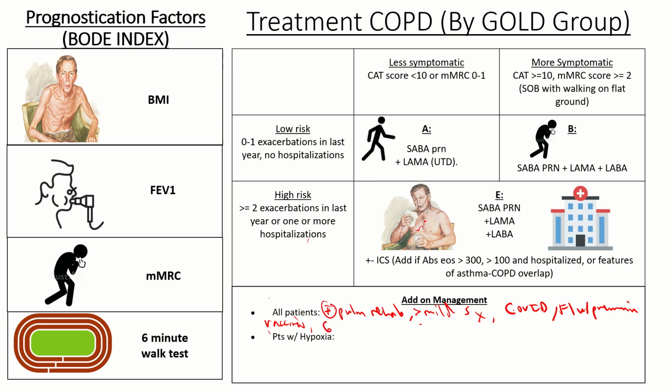And for GOLD guidelines, always check an alpha-1 antitrypsin level. And you think about people with COPD with alpha-1 antitrypsin, that they may have liver disease, that they may be younger, they may have more panacinar emphysema, they may be more severe. But there is some phenotypic variant, and sometimes it can present older, and because there's treatment with giving these patients replacement of antitrypsin, you should check it for each patient, which I think is said but not always done.